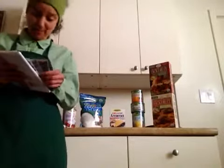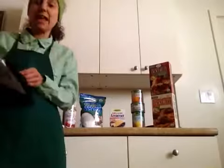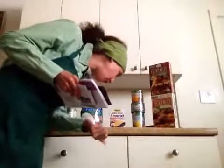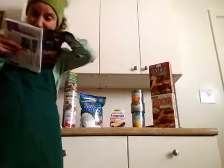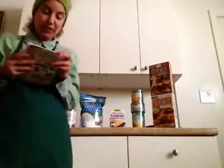They have some new very unique products and they also have recipes you can get on their website. They are a family of brands. The brands I have here today are Let's Do Organic and Native Forest. Their tagline is Convenience Without Compromise. They've been around since 1978. Most of their products are gluten-free, soy-free, dairy-free, and kosher. A lot of them are certified organic as well. They don't use any artificial ingredients. Here is their brochure with all the different types of products they carry.